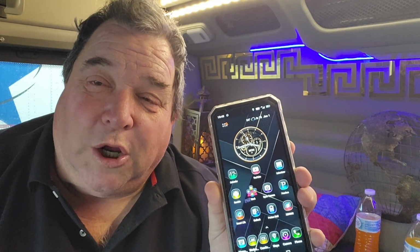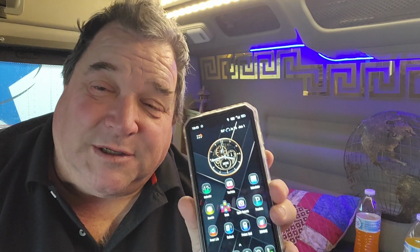This is Oukitel, this is the WP21, the Ultra. The WP21 doesn't have the thermal camera. Instead, it has another screen right here that is like a watch screen, and you can use it as a selfie camera. You can get to your music controls, and there's a few things and a clock. Basically this clock that's on the front here, it'll show up on the back. The difference between that phone and this one, I think, is about $50. But Oukitel has a lot of different models. Just go on the Amazon site.